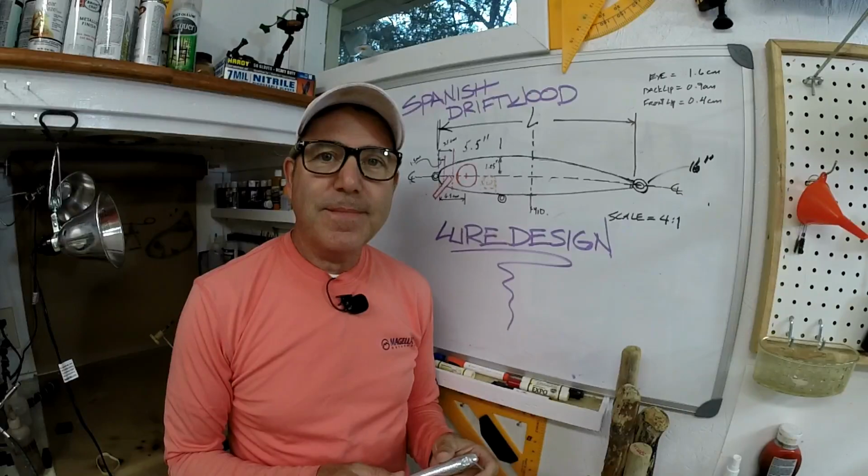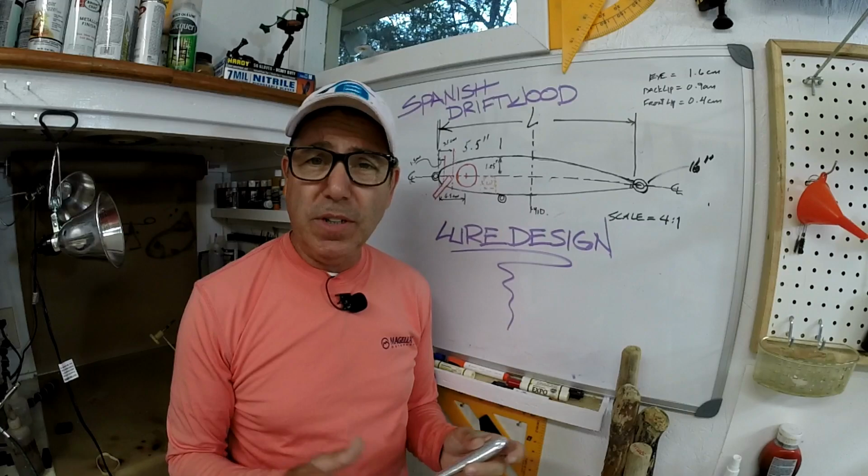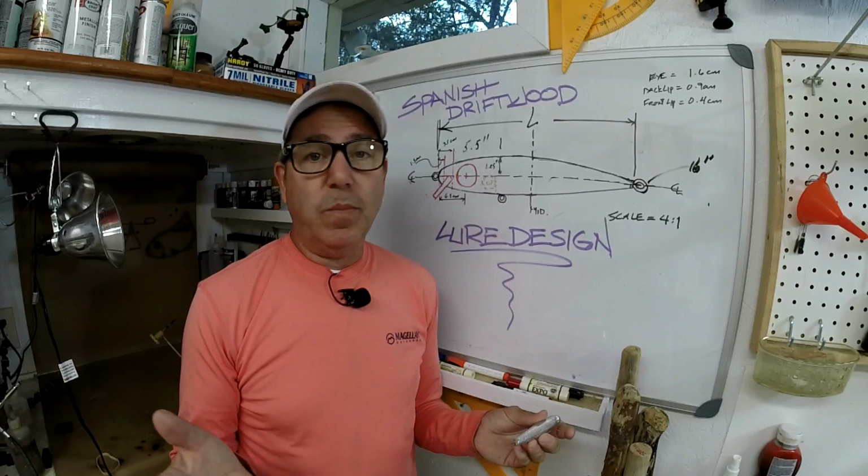I'm back in the shop. It's raining again. And I did do some fishing over the weekend. I went out on the Gulf of Mexico with a buddy of mine who does a little bit of guiding. Anyway, we went out and spent a whole day, a beautiful day on the water. It was really nice to be out there, but basically got skunked.